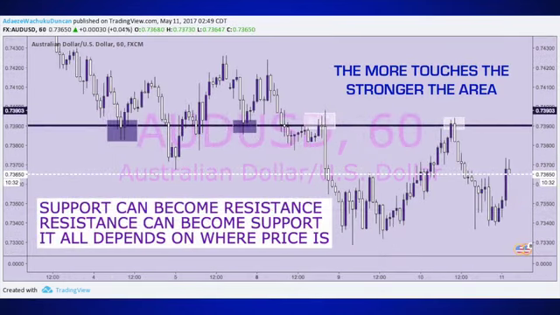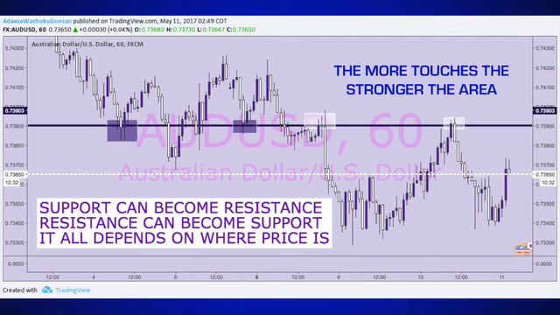In this picture, you also can see that it says support can become resistance and resistance can become support. So what does that mean? Well, support is only support if price is above it and is bouncing off the top of it, meaning price has come down to it and has found support, meaning it hasn't broken below. Resistance is only resistance if price is below that line area, so price is going upward, approaching that line, but not going over it. The only reason a line is support or resistance just depends on where price is actually located at that given time.